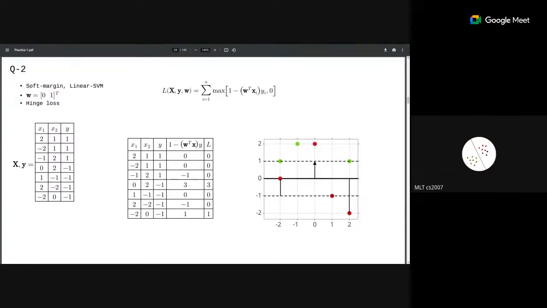Sir, the distance between the hyperplanes, what's the formula? Is it 2 by mod of w square? We'll come to that, right? The distance between the supporting hyperplanes is 2 by norm w. So is it 2 by norm w square? No, it's not w square. It's actually 2 by norm w. We'll come to that. There's a question on that where I'll explain this part.